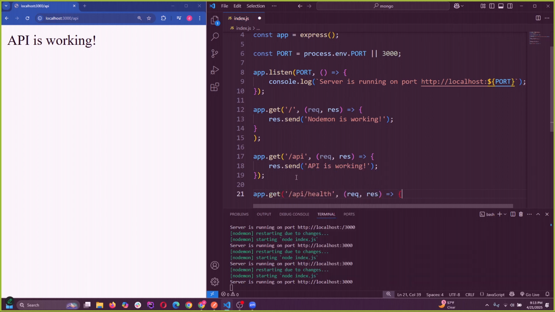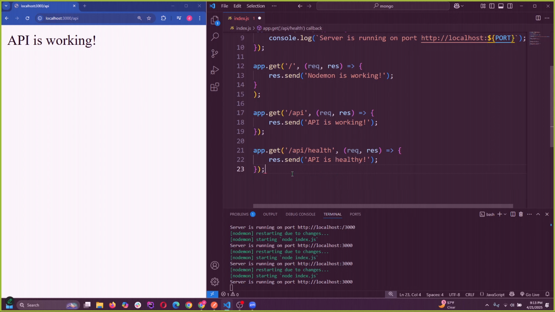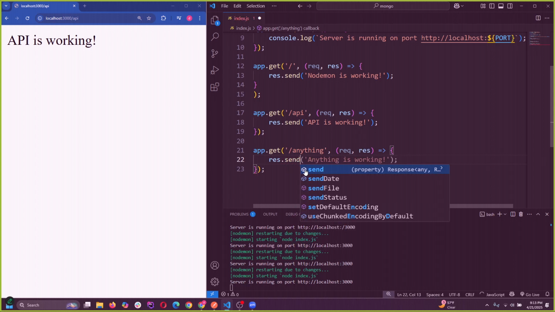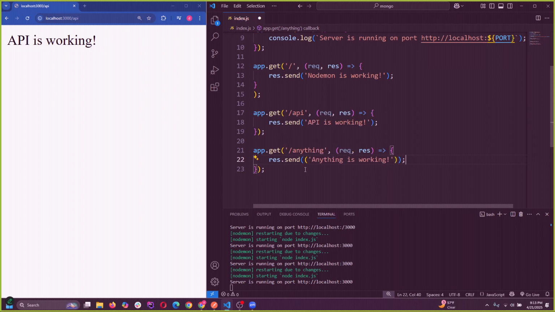App.get slash anything, any path, oops, result.send, anything is working.